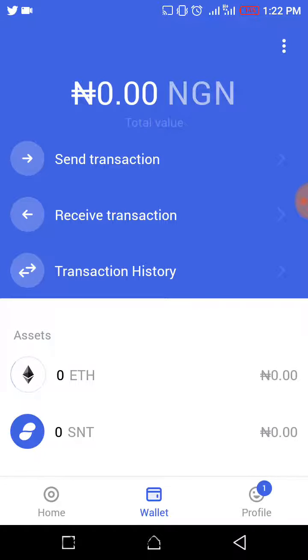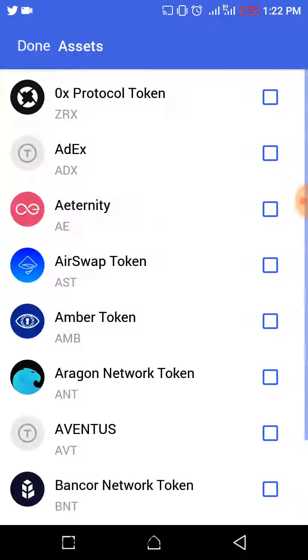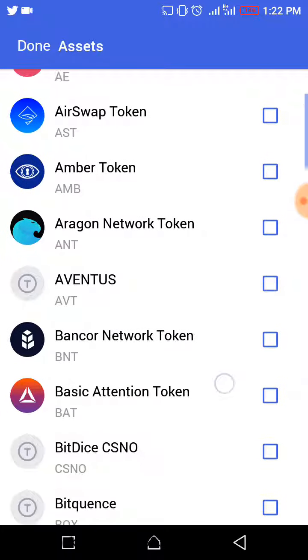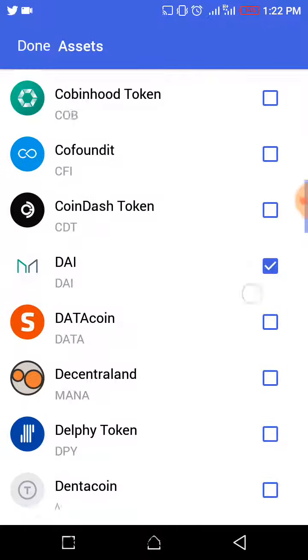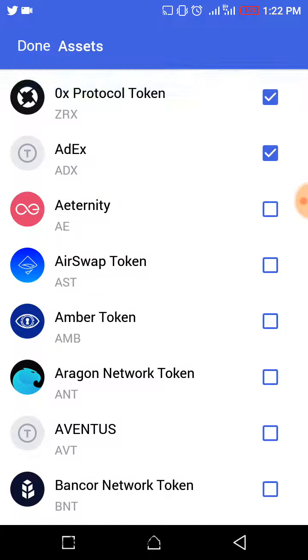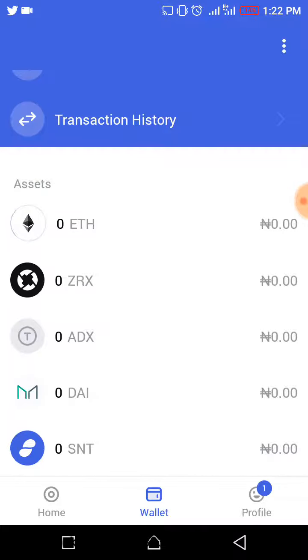You can get your account history. You can manage assets. You click the assets you want to add and they get added. It's actually pretty simple to use, and you click done, and then you get added.